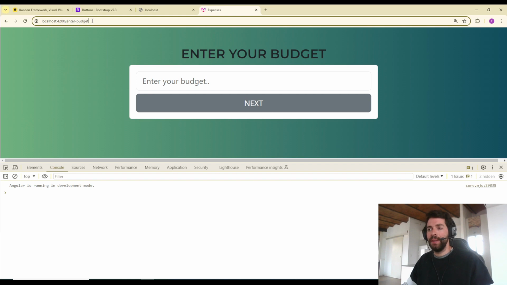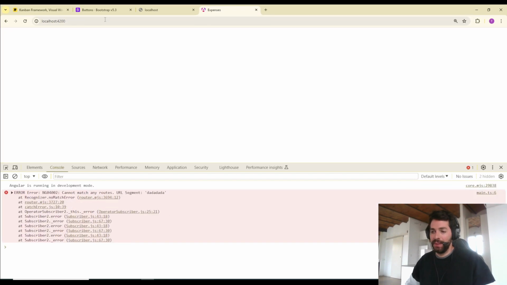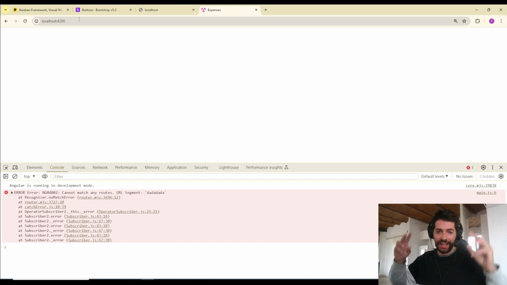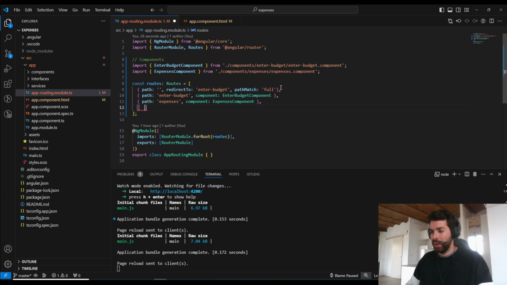And what happens if the user puts a page that doesn't match anything? We have an error and our browser crashes. I don't want to have this behavior. We can also add another object here and say, okay, if the path doesn't match anything, we can use this wildcard.